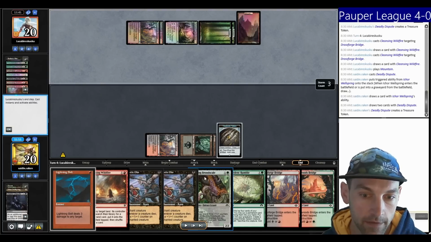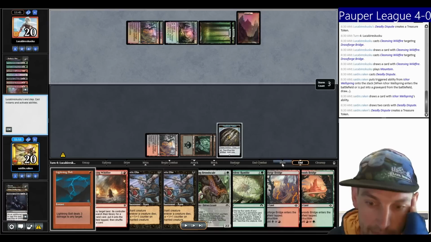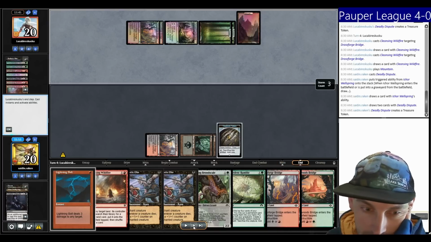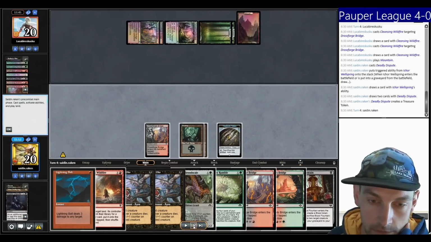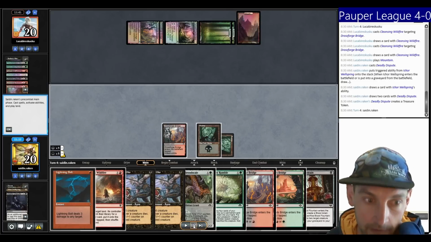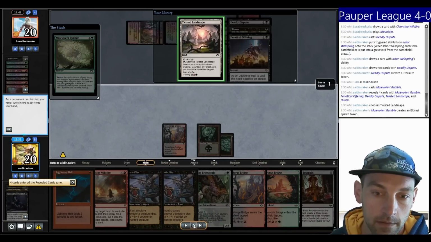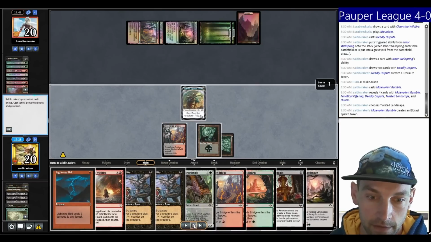So we don't currently have enough to go Broodscale and then do anything about it because we can't adapt it in this turn. We need an untapped mana source. We don't find an untapped mana. So we have to just play a land and play Wildfire. Go Malevolent Rumble, finding a Landscape. That wasn't a good result for us.